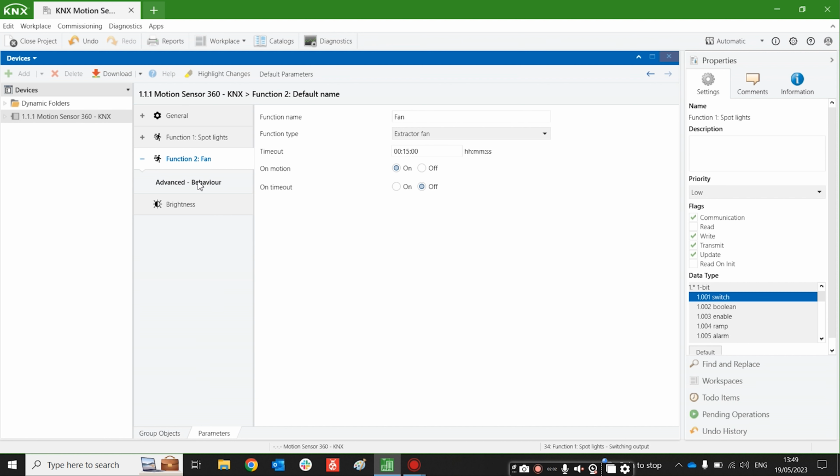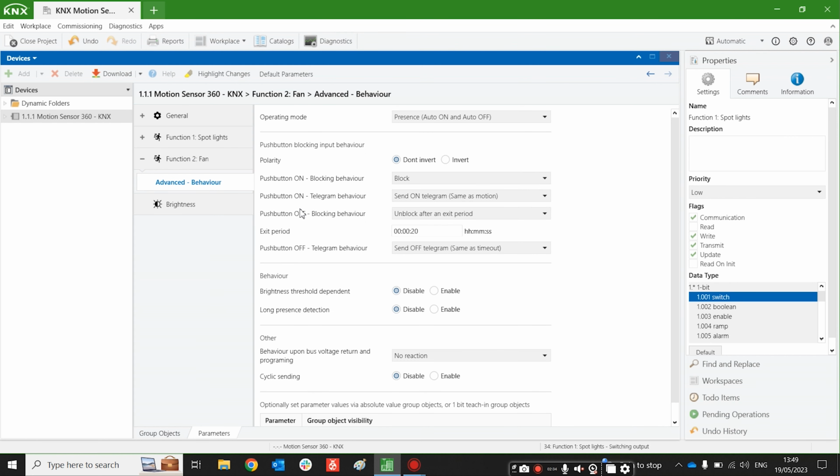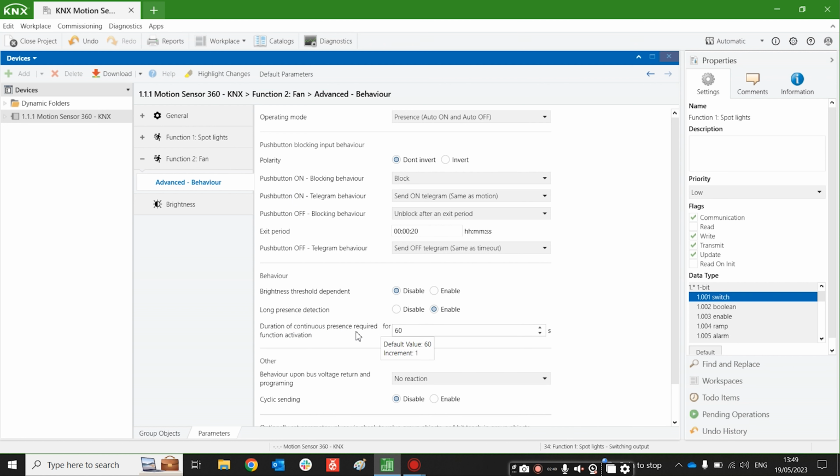If you look at the advanced behavior for this fan, I can go down here and enable long presence detection. It says I've got to specify the duration of continuous presence required for the function activation. This is basically saying, how long should I be in that room before the extractor fan turns on?